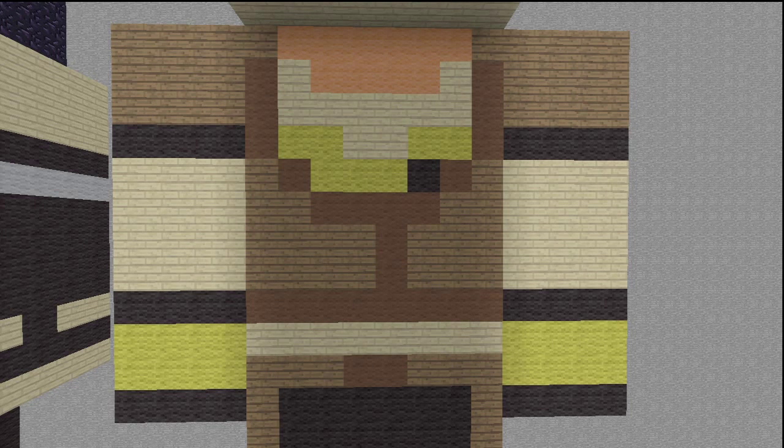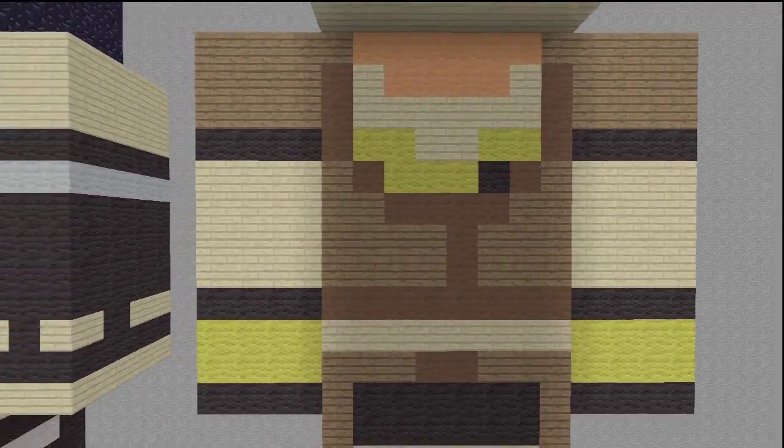She has an orange scarf around her neck, so that's at the very top. Apart from all the spruce wood planks for the majority of her jacket, the detailing of it is brown, as well as the brown belt buckle near the bottom of her torso. So, pretty easy here. You only have, let's see, 6 colors in total. Not too hard, not too crazy.